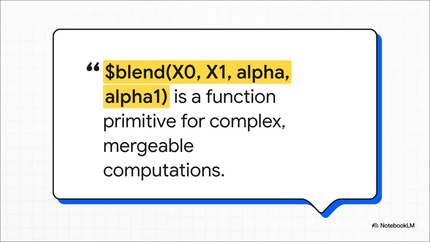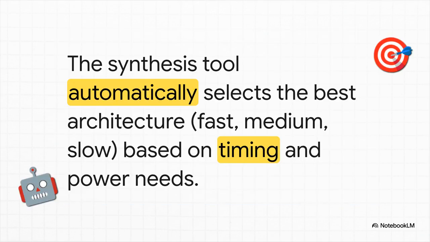Now, inside that design code, you find way more than just simple logic gates. You find some serious math. This function you see here, $blend, it's basically a recipe for a really sophisticated piece of signal processing. We're not just adding A to B anymore. We're doing a much more complex calculation that the chip needs to perform, and it has to do it incredibly fast. But here's the cool part. The designer doesn't have to build that complex function from scratch.